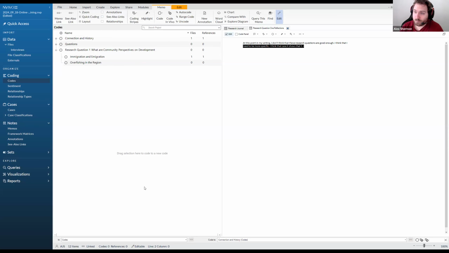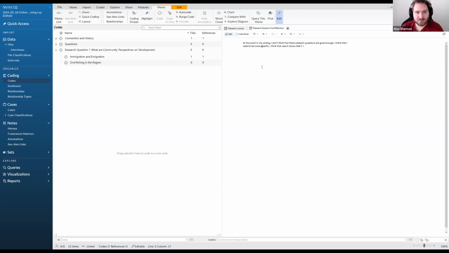And one of the tips that I have, and the way that a lot of today has been structured, is that if you can start to write throughout your analysis by using things like memos and annotations, which we'll look at later, it can give you a really nice, rich, creative outlet that you can then integrate into the more formal writing of your dissertation, of your research papers, anything like that. I really like this feature. It's something I wish I used a bit more. I do keep my research journal external to OneNote, but part of me thinks that in the future, when I'm starting from a stronger foundation as a researcher, I will definitely be using memos a lot more. I think there's a lot of nice functionality there.